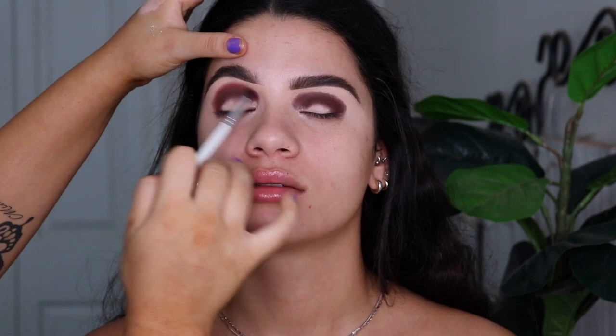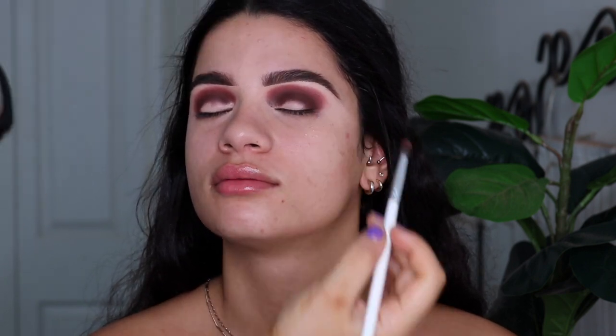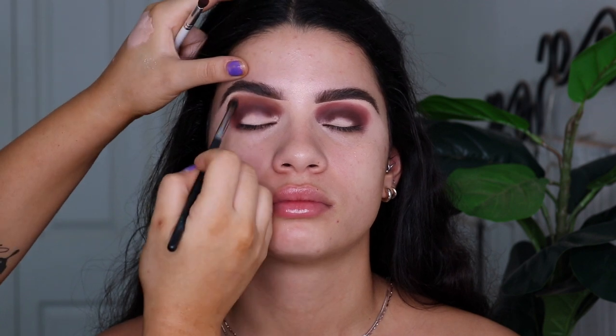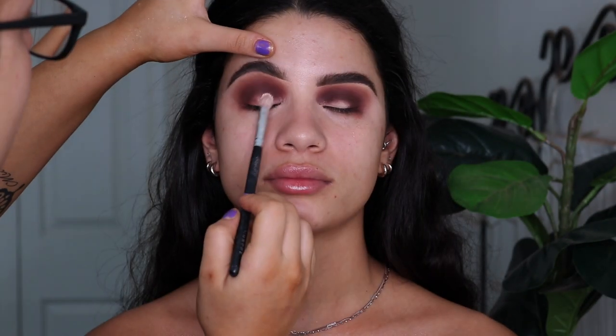Then I'm going in with the shade next to it. I thought it was going to be more of a brown, but it actually had more of a reddish, orangey undertone, so it made the eye look kind of burgundy — but I actually liked it anyway. So I'm just using that to blend out that darker brown and soften the edge. And then I take one more light browny shade to further soften the edges. I feel like this technique is good if you want your eyeshadows to be really dark because you start with the darker shade first, so that's the shade that shows more.